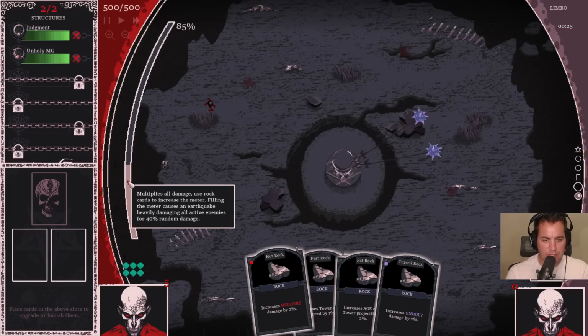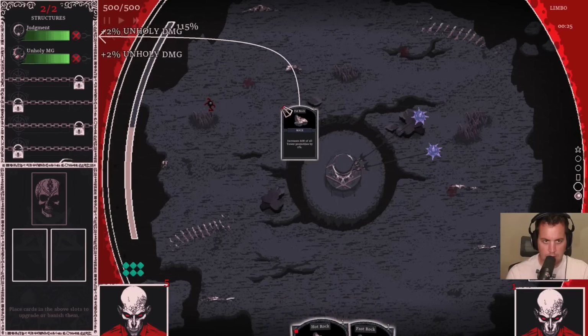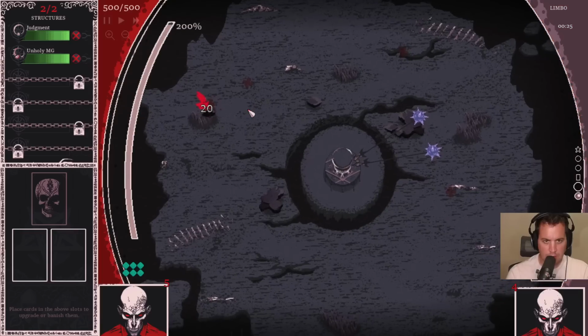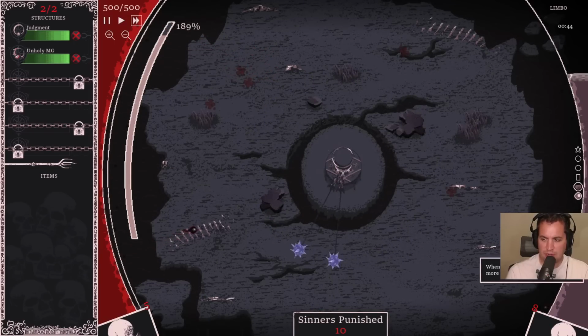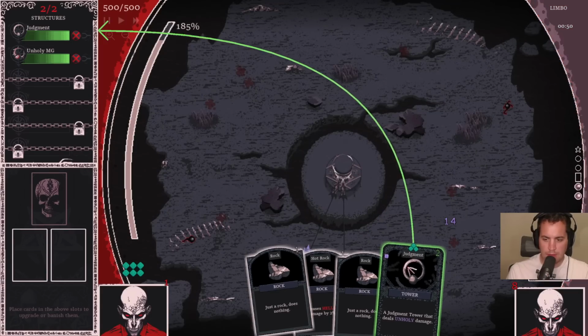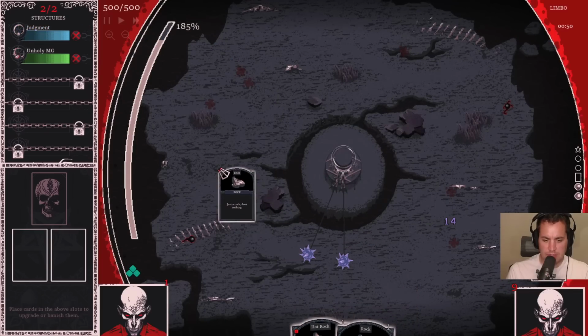All right, yeah, look, they've got a percentage bar on screen now here, too. Use rock cards to increase the meter. Oh, just use them. Okay. There we go. And then... boom. Boom. And then I guess I might as well just play this, even though it doesn't do anything. Sick. Oh, and then it gradually decreases. Okay, I see. And this meter is now just filling constantly? Instead of being filled by killing enemies? That's new.